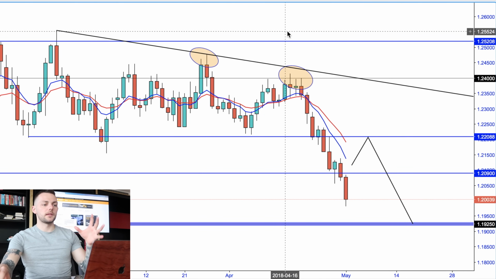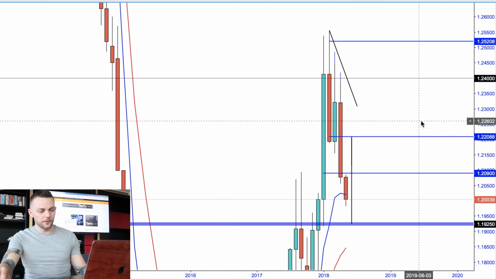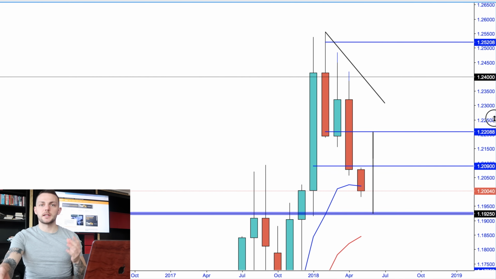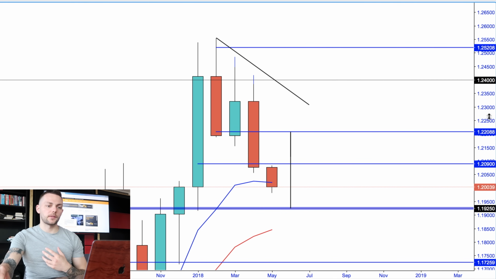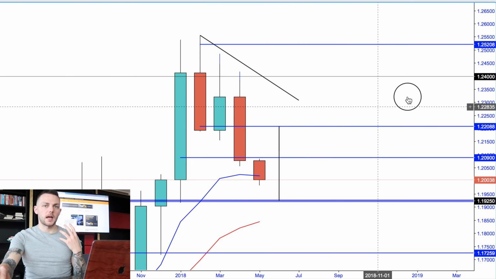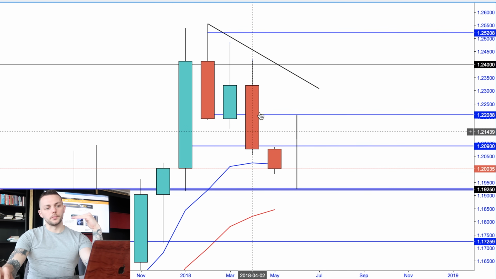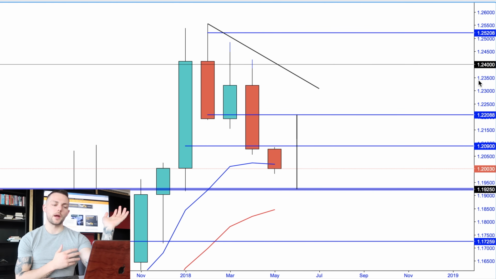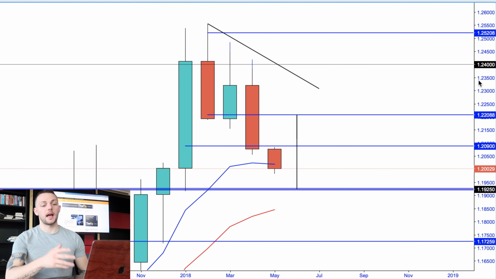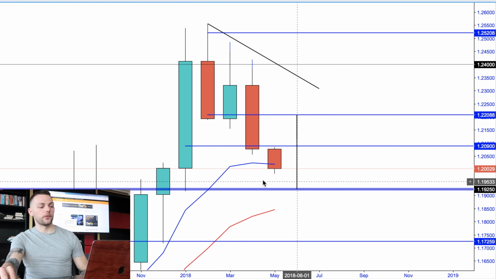So euro dollar, this is the day. What I'm going to do, I'm going to start on the month. Let's zoom in and see what's actually happened here so I can more or less express my thoughts and observations as to where this is going and why. Now, the month of April, we rejected 1.2400. The 1.2400 level was built from way back, and it's been a very significant level, as has 1.1925 over here too.